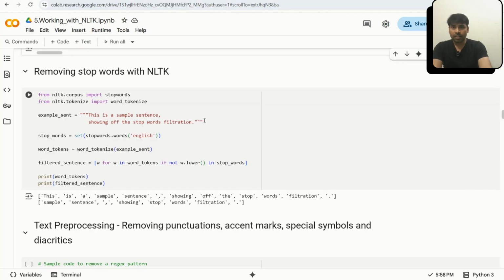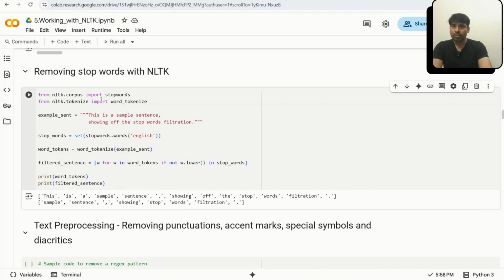It's very simple. Let's suppose I'm giving one example. Here I'm importing all the stop words, and this is my small sentence, something like a lot of cough today.